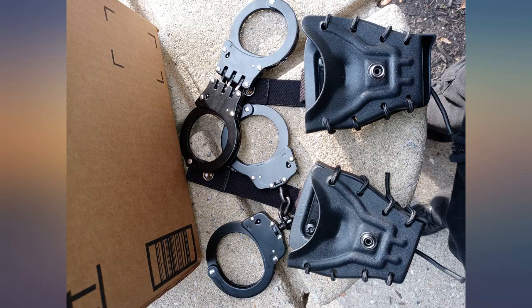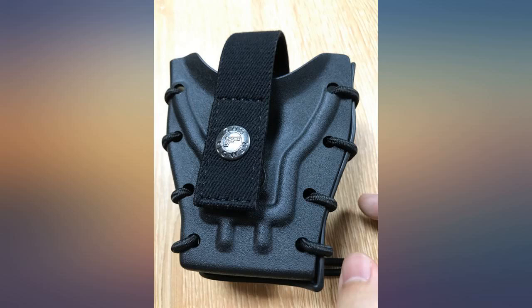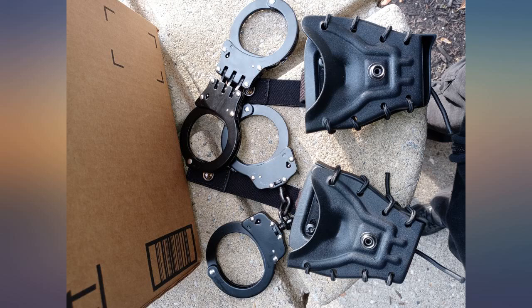Value for the money, really comfortable and holds my hinge cuffs in sturdily. So far so good, I like them. Once adjusted the tension how I need it, they've been doing great. I did have to put a little oil on the snaps — they are strong — but I still have no complaints.